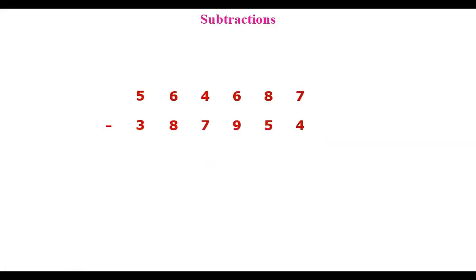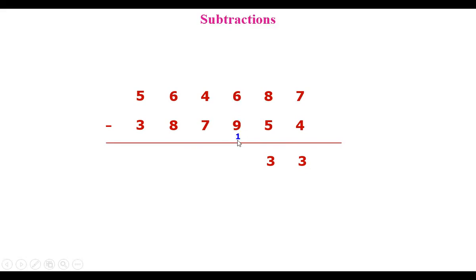A bigger number is taken, having smaller numbers in the top and right, smaller numbers in the bottom from both. Let us see how it is done. 7 minus 4, we can do it. 3. 8 minus 5, we can do it. 3. Right? Simple. Again, here we have bigger one. 6 minus 9. So we do complement. We take complement. 9 complement 1.